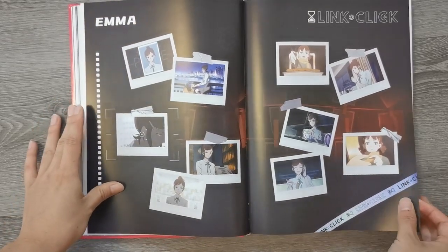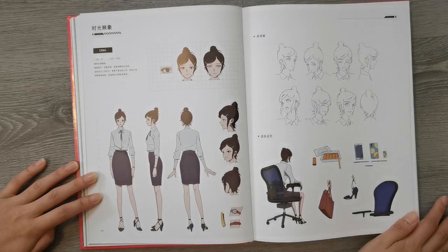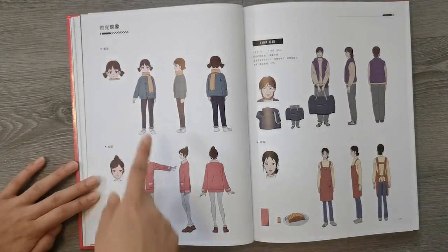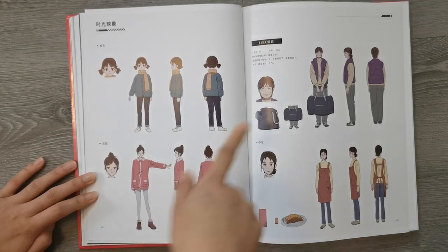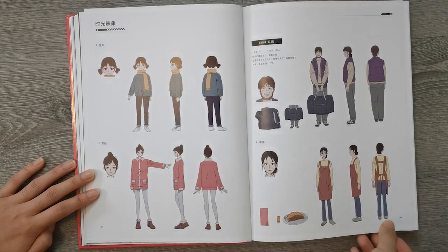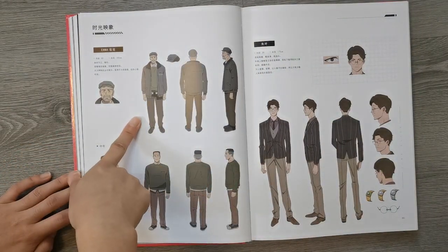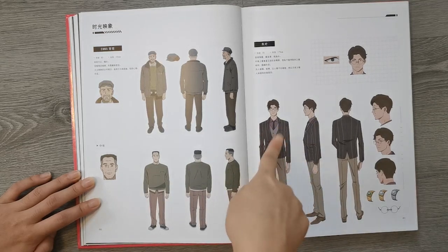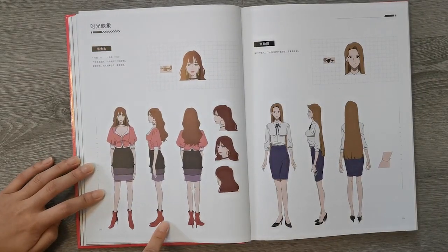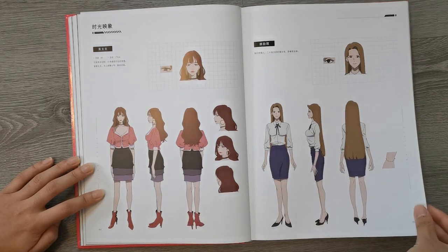Oh, Emma! It's her in her office outfit. I think we only ever see her in her office outfit — well, other than in her childhood. And this is what she usually wears. And then this is Emma's mom — I guess in the present — and this is what she looked like when she was younger, in the spring rolls flashback. And this is her dad, and what he looked like when he was younger. This gross CEO. And then this is the CEO's wife — or actually I don't remember her, but she's some assistant, I guess.